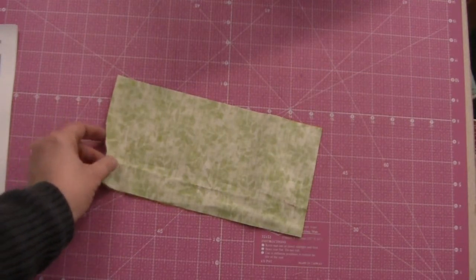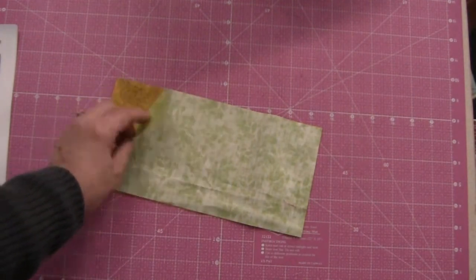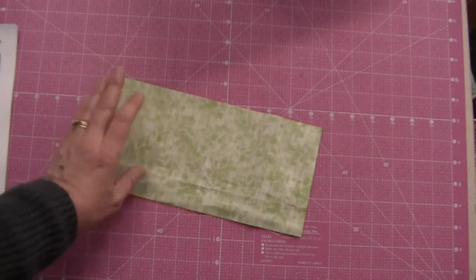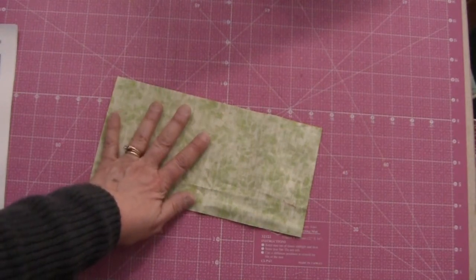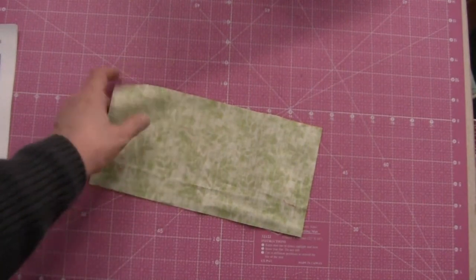In Block 7, we're going to start by making 4 half square triangles using these 2 rectangles of fabrics B and E. So let me make those half square triangles. We're going to make 4 of them, and I'll meet you back here for step 2.